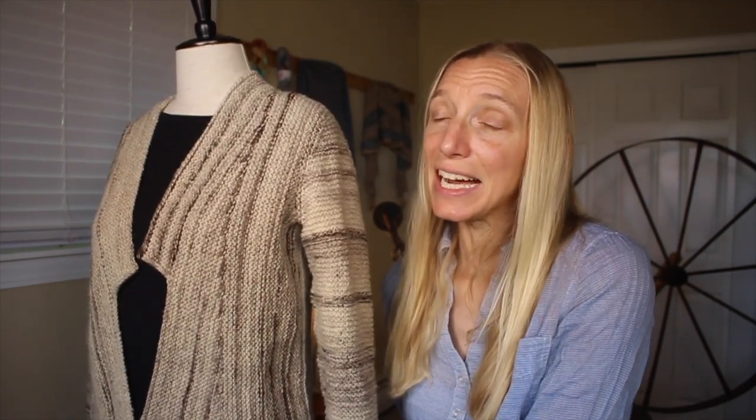But on a lot of sweaters you can do this kind of modified top-down shoulder cap thing, and I kind of like it. I just think it makes knitting a little bit simpler, and I just love short rows. So anytime I have a chance to do some extra short rows, I will do them. I'm gonna raise her up so that you can see the cuffs.